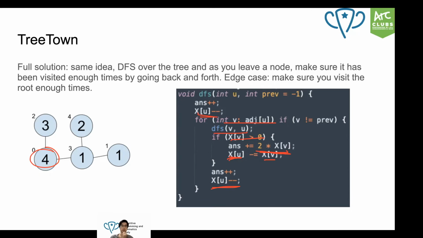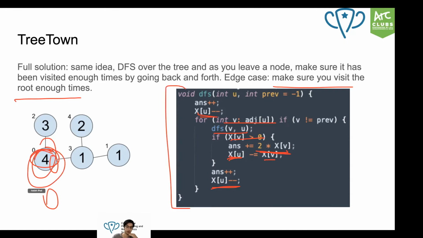One small case that you have to consider is you have to make sure that you visit the root enough times. So if this root was, instead of 4, like 40, then at the end, I think if you remember, the sequence had like 3 4s in it, or 4 4s in it or something, maybe 5. You can see how many it would be. Yeah, the original sequence had 5 zeros. So if you just do this, it turns out that this code at least won't cover this thing 40 times. So at the very end, you should just make sure that you go back and forth on the root so that the root is also finished. And so you can just go to any node, it doesn't really matter. Okay.